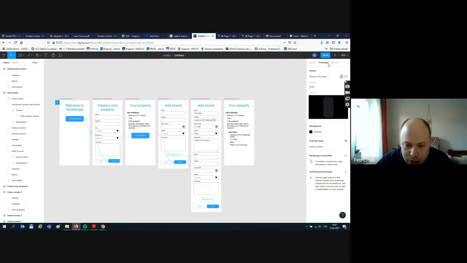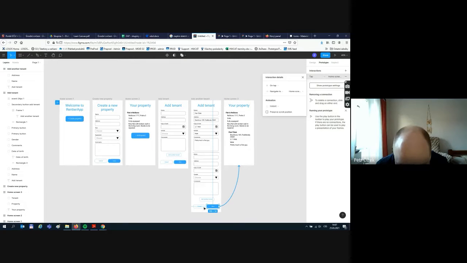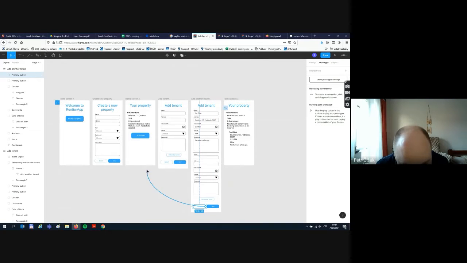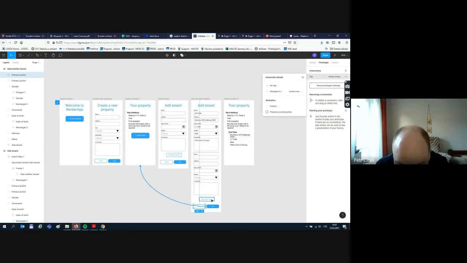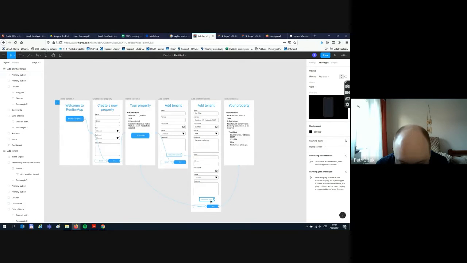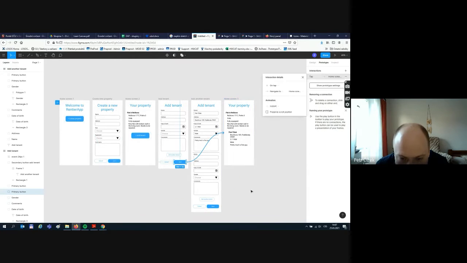I will check this. Save should be here. Cancel goes here. Another tenant, I don't want to do anything. And save goes here.